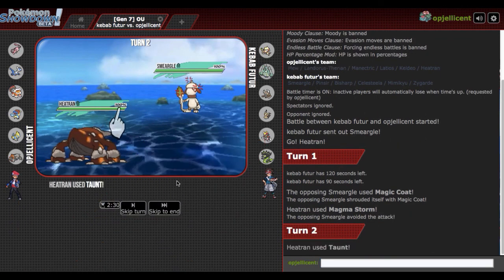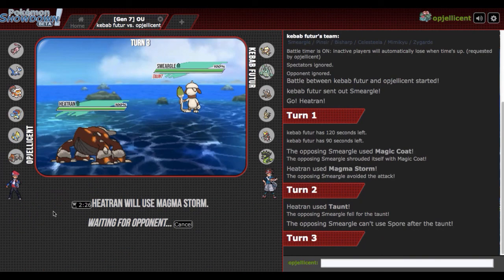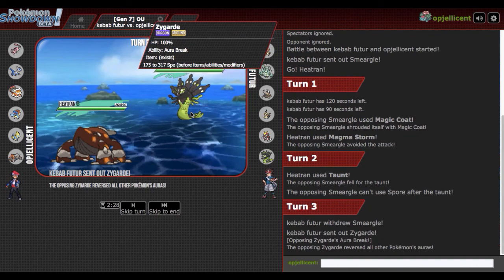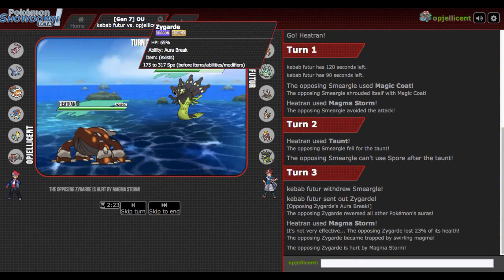So I'll Taunt here now. Yes, we got him. We got him. And now I can Magma Storm. He does not have a switch in. He has to go like Zygarde. Yep, there's Zygarde, and this will take a lot, assuming we connect, to which we finally connect an attack. So that's going to take a ton of damage.